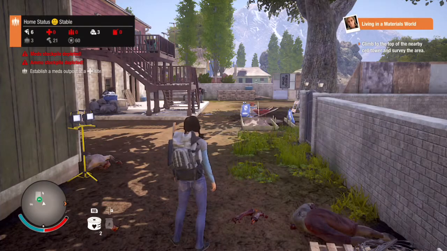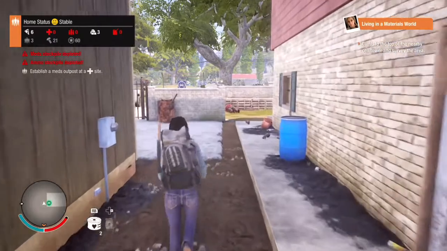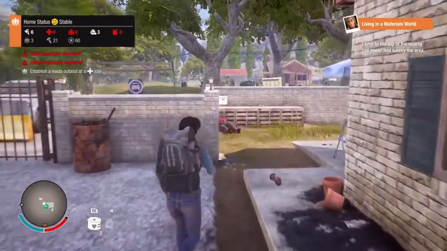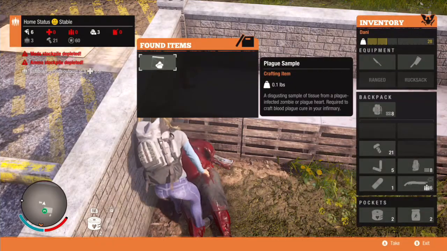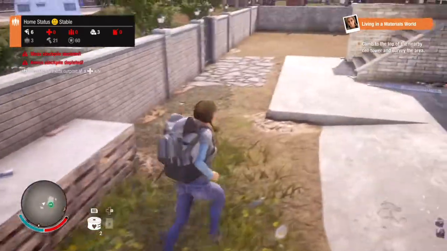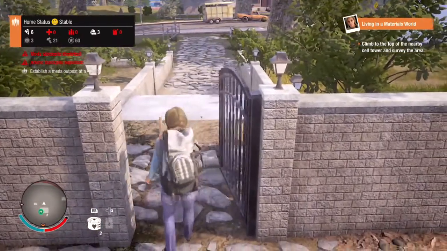Let's go ahead and clear a house out, guys. We could probably get some food, meds, and some gasoline out of that. And we're going to go ahead and pick up every plague sample that you can get, because that's going to help your guys if they ever get plague.